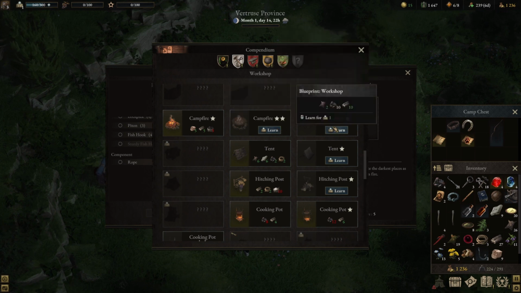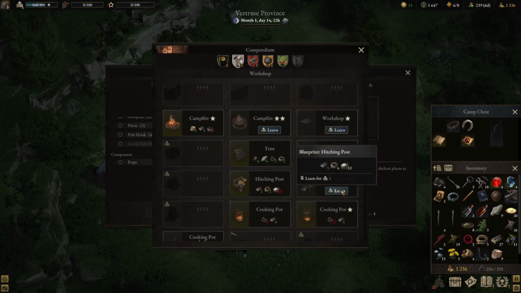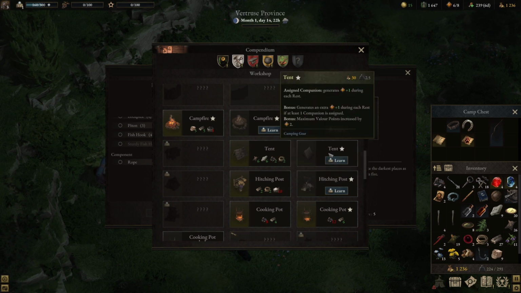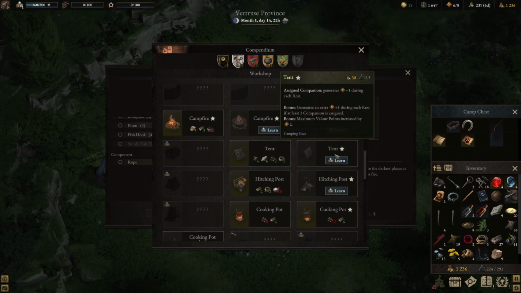Do you want to make a better hitching post? Do I have enough? I need salt from you, and I need to make rope. Let's do... The only one I can currently make is the... I need 3 cloth and 1 more rope, but I can make 1 more rope. I can't make any more cloth. I don't think I have... And then I'd be able to make a tent.